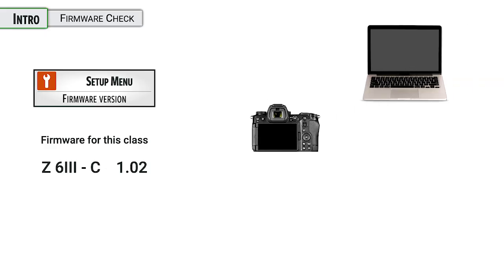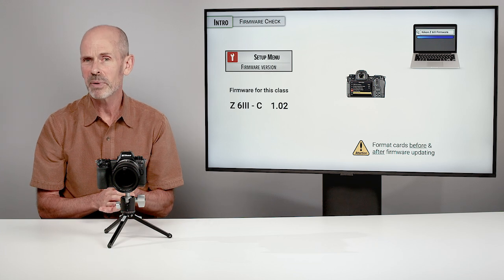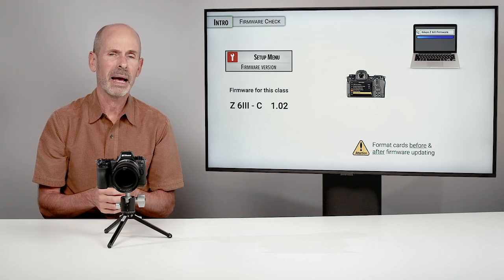Now, if you do want to do a firmware update, if there is one available, or you're at 1.00, go to Nikon's website, download the appropriate software, put it on a memory card, put the memory card in the camera, come to the spot that I just showed you where firmware is in the menu system, and it's going to ask you to update the firmware. And this will usually take 5 minutes or so, so you want to have a charged battery.